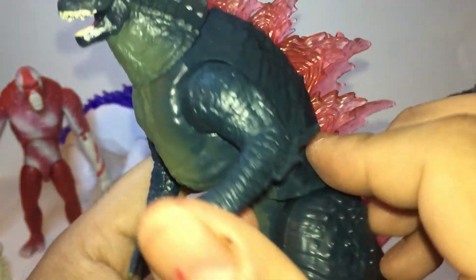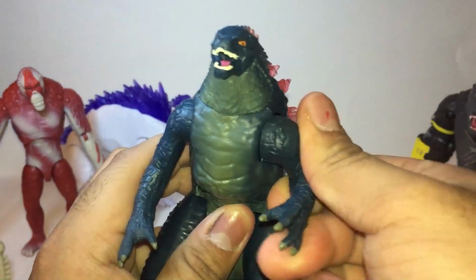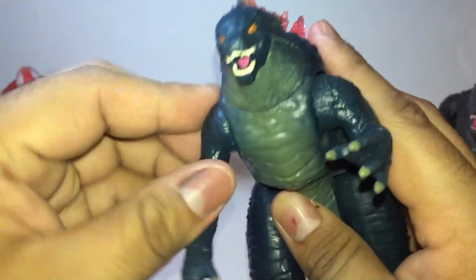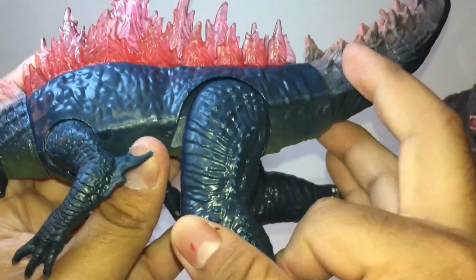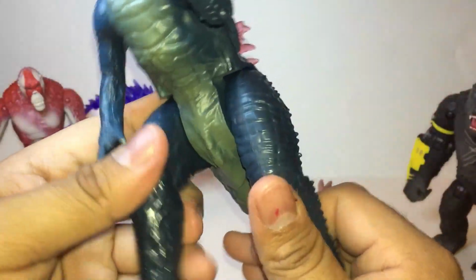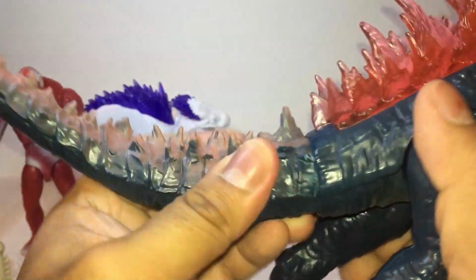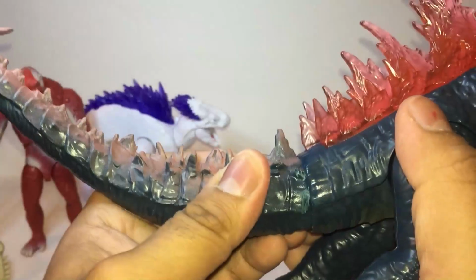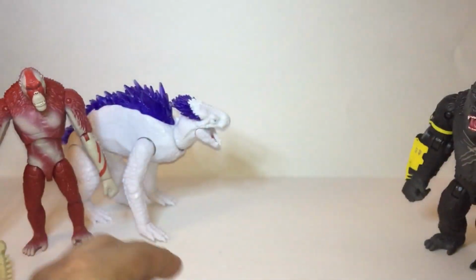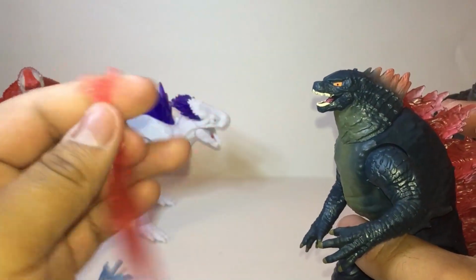Or remote control toy. So yeah, articulation-wise, the arms can do a 360 rotation. Same thing for this arm. The legs can move forward this much, back this much, but it's pretty standard articulation for a Godzilla toy. And the tail can do a 360 rotation. And the jaw can move down, so that way you can place Godzilla's accessory here.